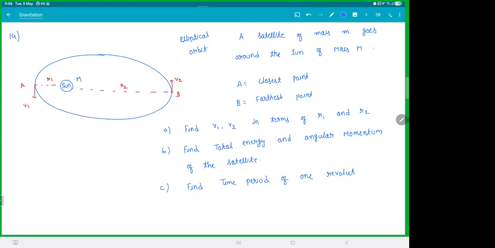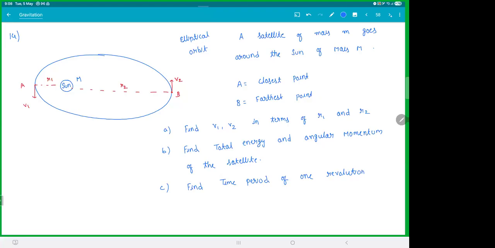The first two parts are still manageable. Third is a little weird. Let's see if you can figure it out. I'll show you anyways. But I think the first two parts are still within your range. If this was a paragraph, I'll ask you total energy and time period. Time period will kill you. Total energy would be a savior. And this question is basically we are proving Kepler laws. You know Kepler laws? If you have studied already, there is something called Kepler laws. We are literally proving it, but we'll talk about Kepler laws later on. Let's give it a try.